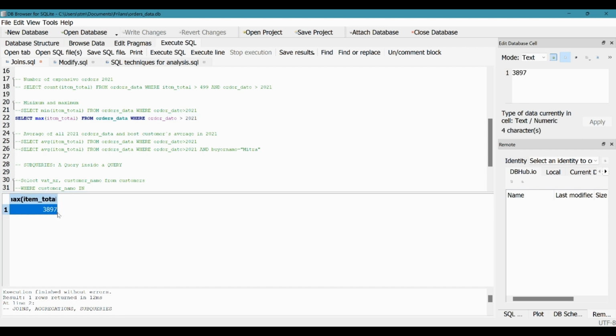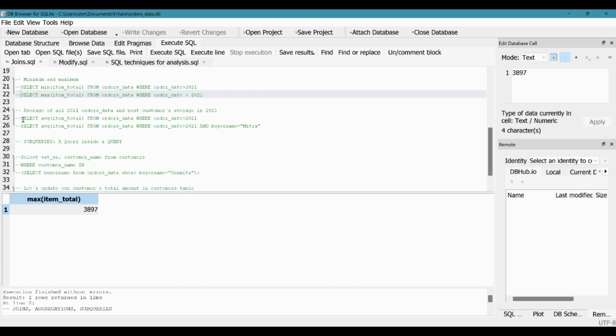And of course, we find this one from Mitra, the guy we checked before, which was the most expensive order. And yeah, it has gone well. It means that even if my sales were doing quite badly, and I was only getting five orders, for some reason I maybe gave a push to a product that was able to have a purchase of 3,897. So maybe it wasn't so bad in all aspects of the marketing.